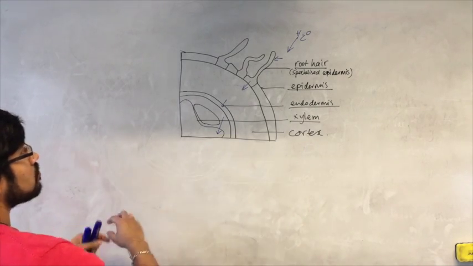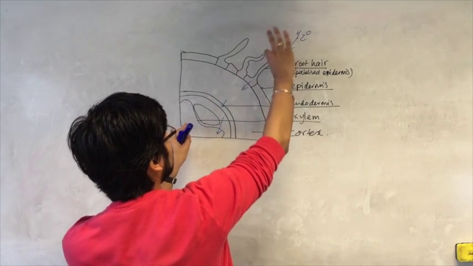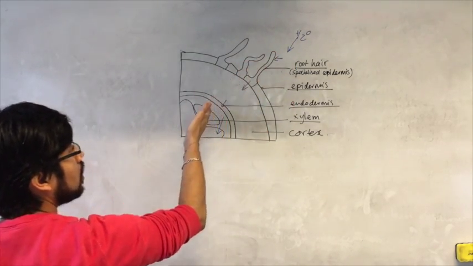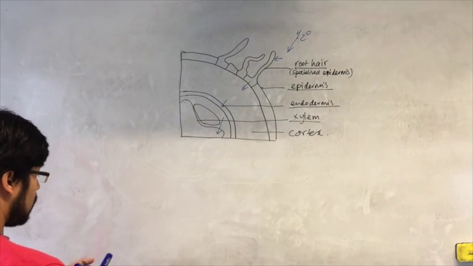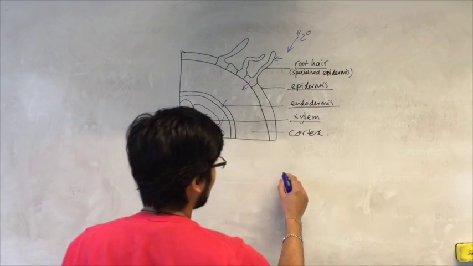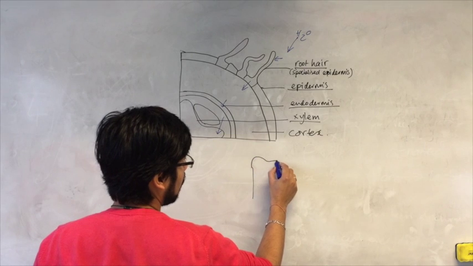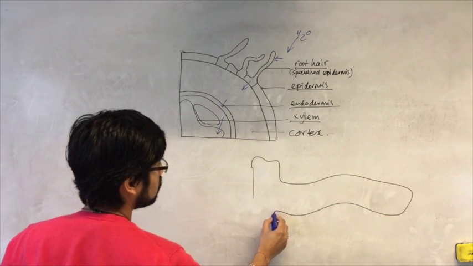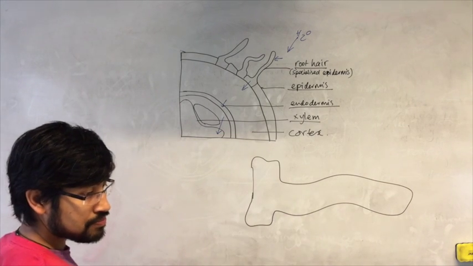We're going to look at the kind of route that water will take. So what we're going to do is take a section going that way, and we're going to be looking at how water is going to be moving through a line of cells that are going to be going in that direction. Okay, so on the outermost, we need to look first at how the water comes into the root hair cell in the first place.